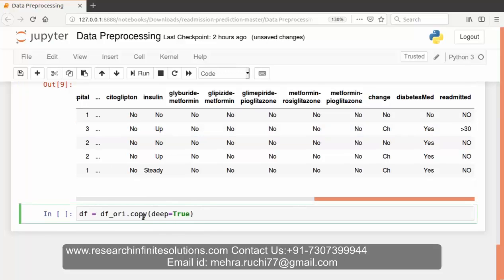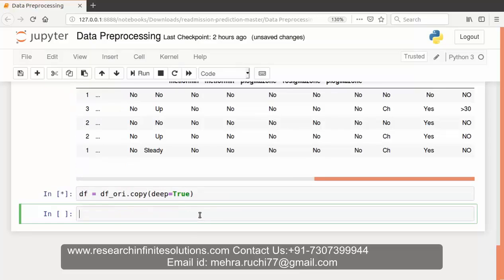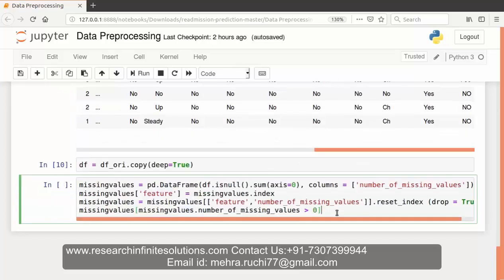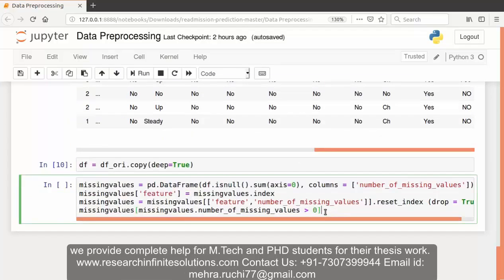Now we are making a copy of the data frame for pre-processing. That is, we are copying the df_ori data frame into the df data frame. Now let's run this code. Now we will calculate the number of missing values in the dataset. This is the code for that.